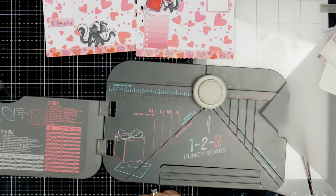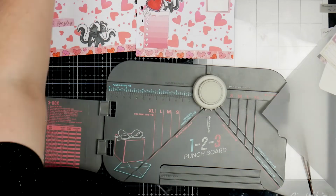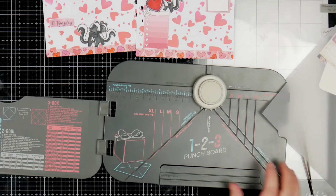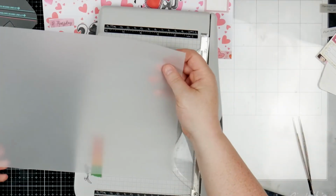So I've got my bit of vellum, which needs 11 by 4 by... I'm just going to do 11 by 4 by 11 by 4. Let's just work with that. Needs to be cut to 19.4. So I'll just grab my paper trimmer. Not this one.